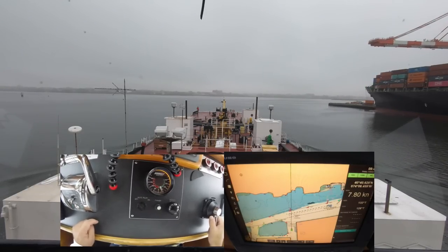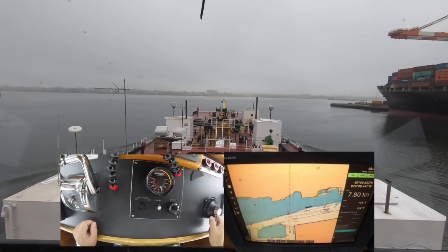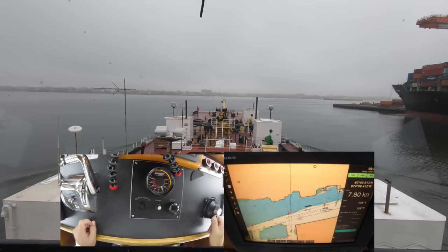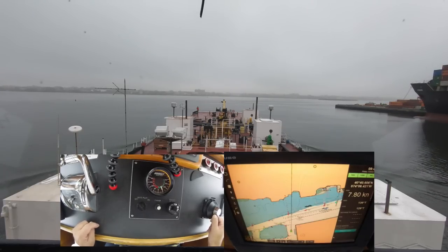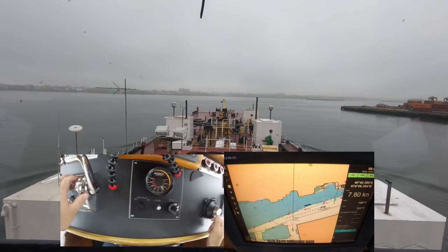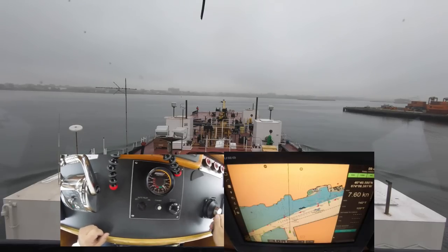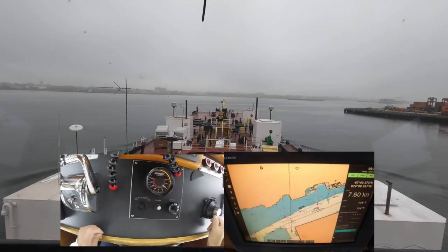I have a little bit more throttle I can use, but I still, the barge is doing bunker work, and although they're usually heavy enough that they don't feel much of my wake, I'll get out of the channel and get by his assist tug before I jingle her up a few. If you hear people say jingle it up or running on a slow bell, those are all from the old commands from years ago when they didn't have controls to run the engine. They'd have an engine room and there was a jingle for how much you wanted to increase, and there'd be a bell so that you'd run on one bell or two bells how fast you're going.